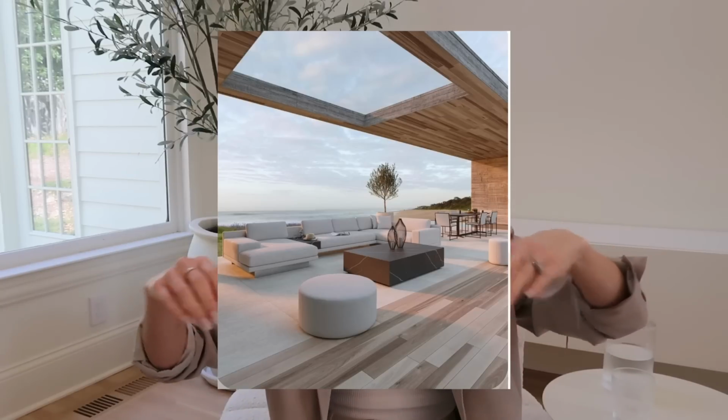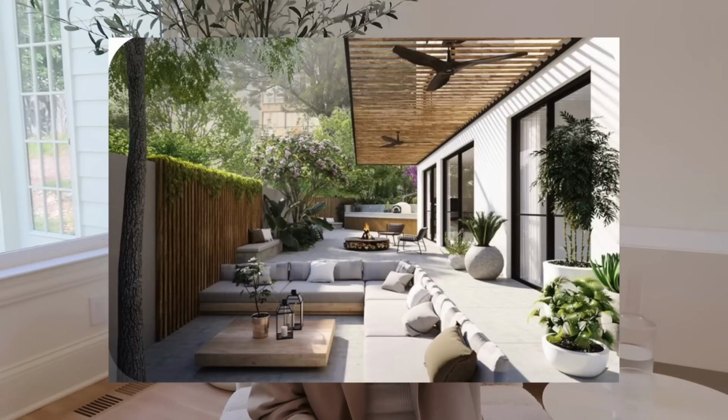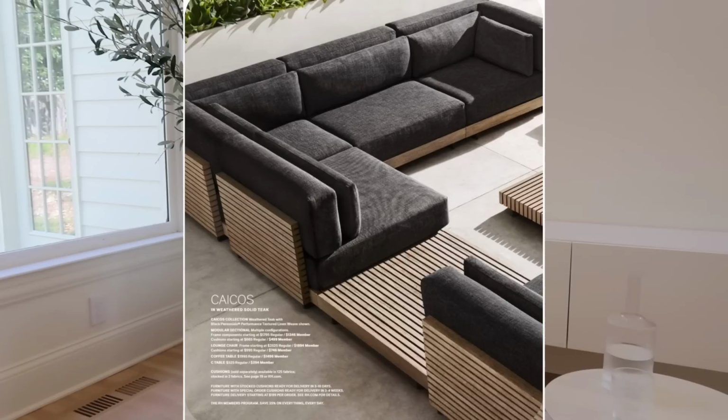I also love the extra long sofas that I've been seeing. That is definitely a luxurious vibe, but of course you do have to pay for that as well. What I'm talking about is those really, really long sofas, even in the U-shaped format, or the modular format where it's a few sofa components, then a coffee table component, a few more sofa components, coffee table. Do you know what I mean? So it's broken up with the coffee table, so it's not so parallel or symmetrical. But I think it looks really cool because it's oversized, but it's still all the same type of furniture piece, if that makes sense.